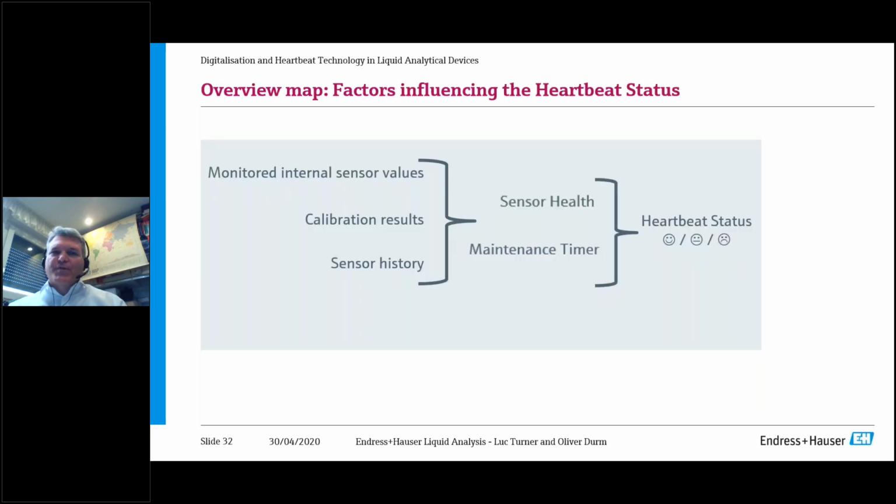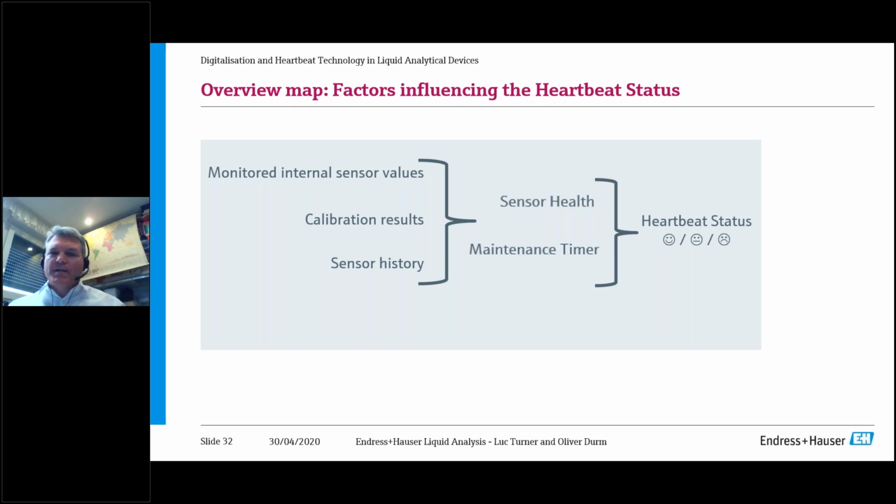And now, what are the factors that influence this Heartbeat status? So first, we monitor internal sensor values. Second, we look at calibration results. And third, we also look at the sensor history. Out of that, we calculate a so-called sensor health, which is a value from 100% going down to 0%.